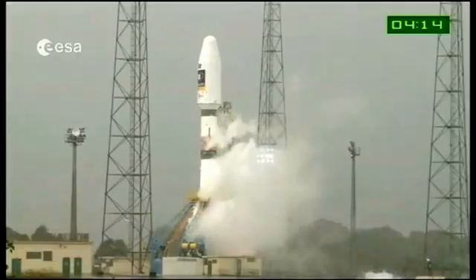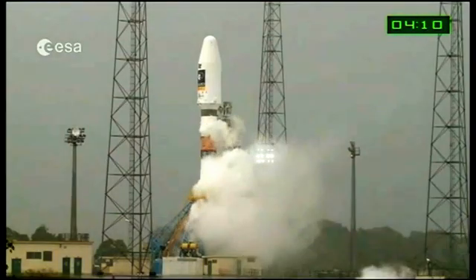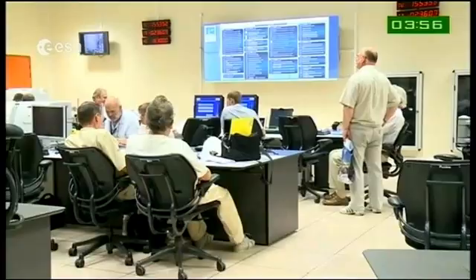We have had the meteorological report saying that all the equatorial and specific conditions of wind velocity at low and high altitude, cloud thickness, and assessment of flight risks are now green. You can see on the green panel when we get back to Jupiter that everything is fine on this side. So the meteorology is green for the launch stage — that's a good item.